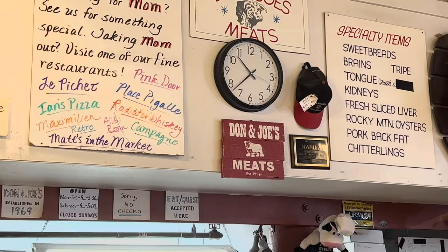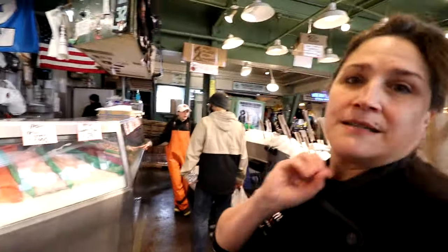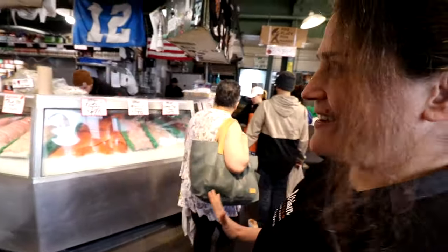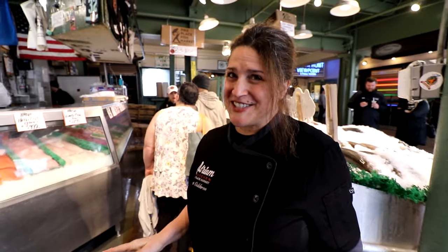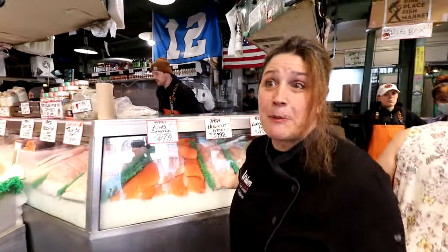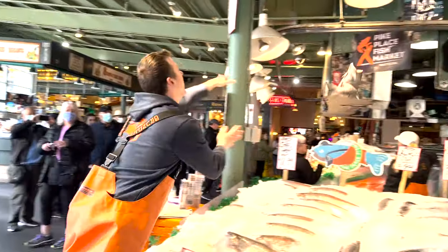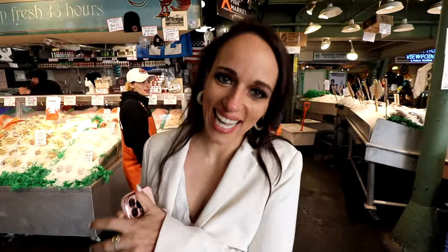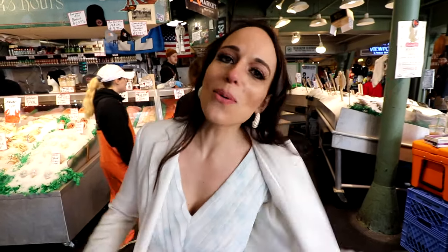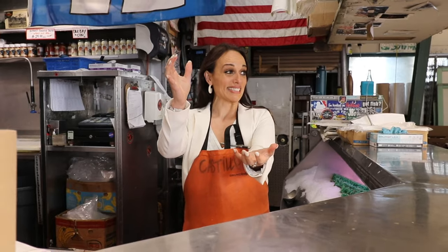So this is Don and Joe's — this is our only butcher shop in Pike Place Market. Oh my gosh, I know we said we were going to do salmon and chicken, but I haven't seen halibut cheeks in a couple weeks. Apparently I can catch the fish, and I'm in all white — actually my worst fish toss. This is going to be a mess. DD for Kelly!